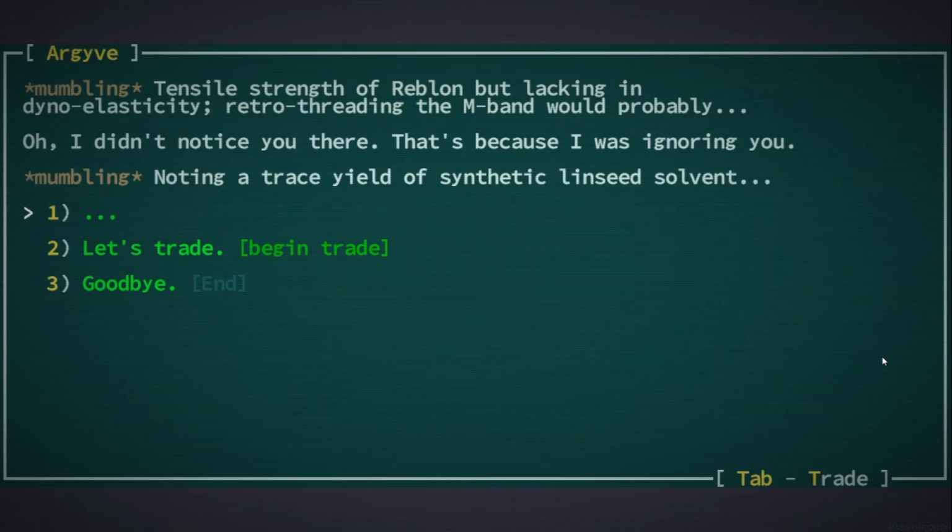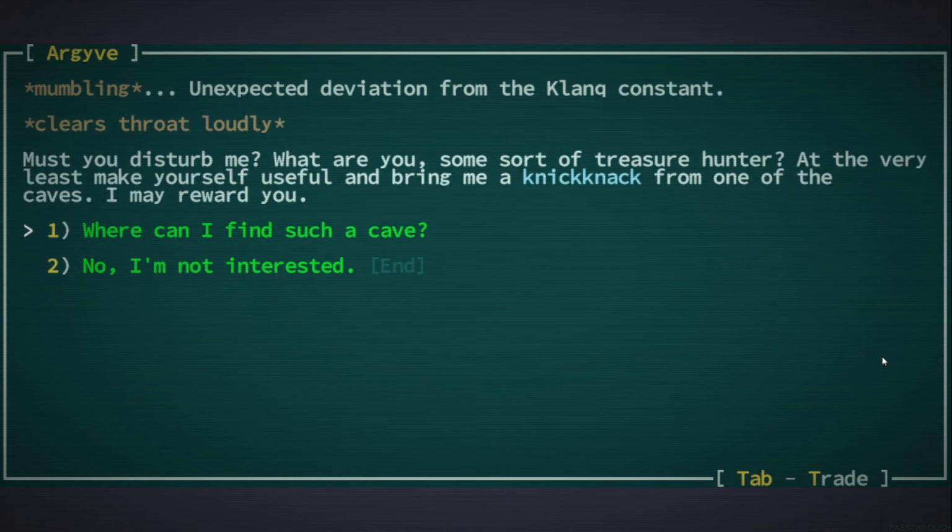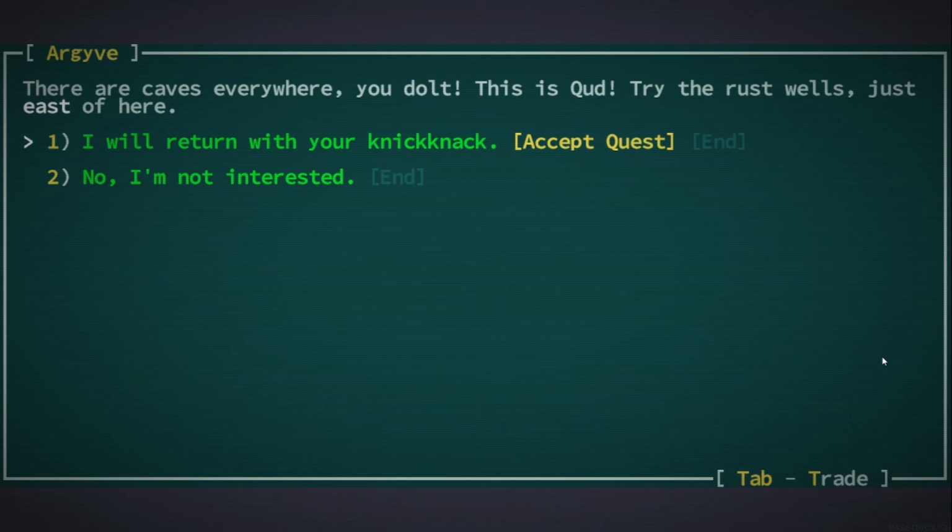So tensile strength, of Revlon, but lacking, and with dino elasticity, retro-threading, the M-band would probably... Oh, I didn't notice you there. That's because I was ignoring you. Nothing a trace of synthetic line seed solvent. Unexpected deviation from the Planck constant. Must you disturb me? What are you, some sort of treasure hunter? At the very least, make yourself useful and bring me a knick-knack from one of the caves. I may reward you. Where can I find such a cave? There are caves everywhere, you dolt. This is Cud. Try the rust wells, just east of here. I will return with your knick-knack.